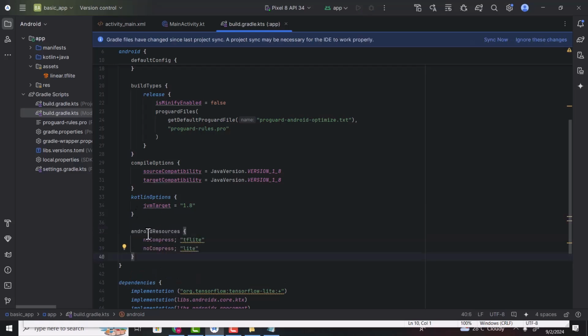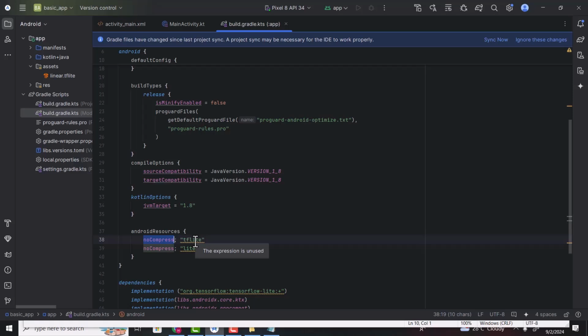So there you can see we pasted this androidResources, and inside it we are specifying noCompress "tflite" and noCompress "lite". Basically we are specifying these options so that when our application build is created for publishing on the App Store or Play Store, our TFLite model file is not compressed.